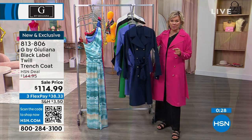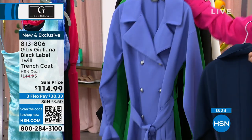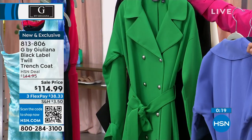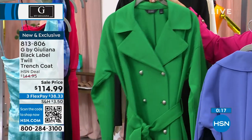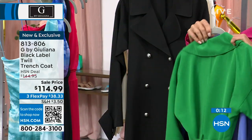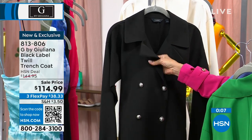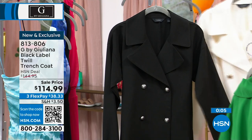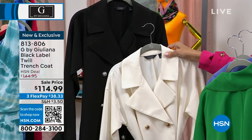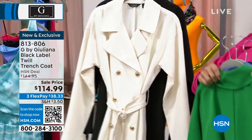Let me show you again the navy blue. Truly classic in every way. Here's your Very Perry, such a pretty purple. I cannot get enough of this color, this bright Kelly green. It is the most limited, so if you are interested, grab it before it's gone. We do have black. Note the colors of the buttons change based on the color you're choosing. Black and the ivory. Look, the ivory has gold tone buttons. The black has more of the silver tone buttons with a distressed, antiqued finish. I mean, it's truly perfection.